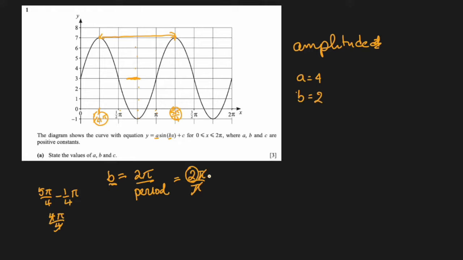B is 2. Now C is how much above the x-axis the midline is, which is called the axis in this case. The midline of the graph, how much above the x-axis it is, that is your C. So from 0, this is the x-axis, 1, 2, 3. So it is 3 above, or below, for that matter. So 3 is C, how much the whole graph has been translated upwards. That's what 3 is. So we got A, B, C, all 3 of them.